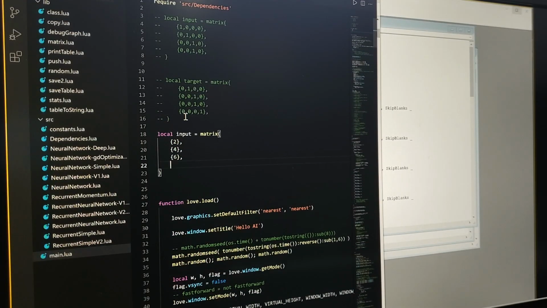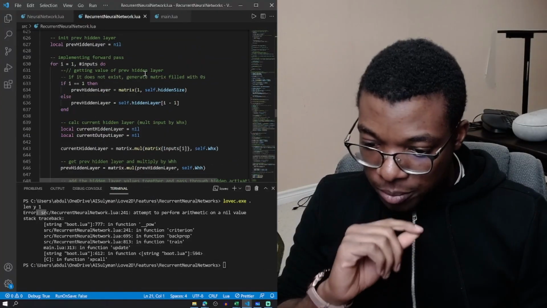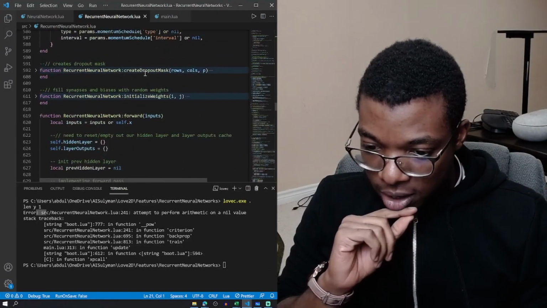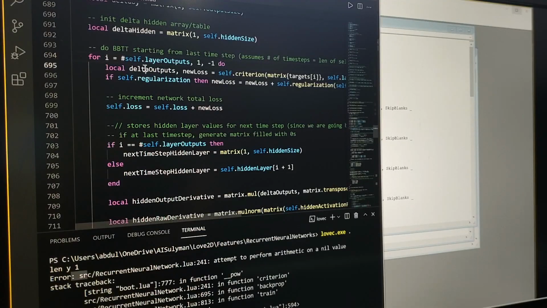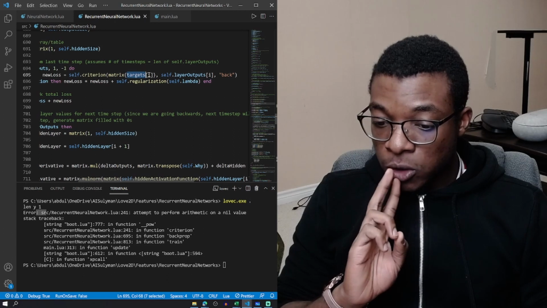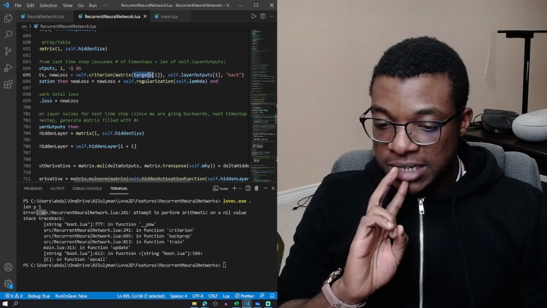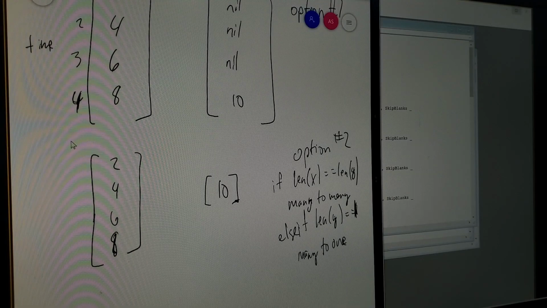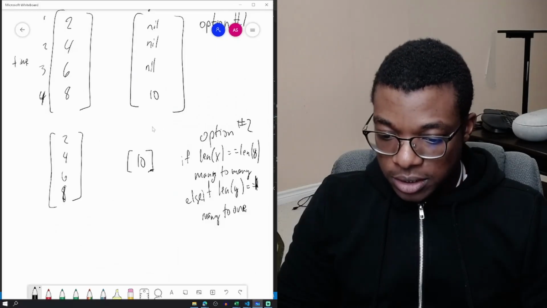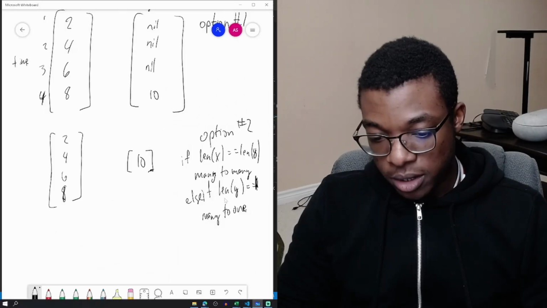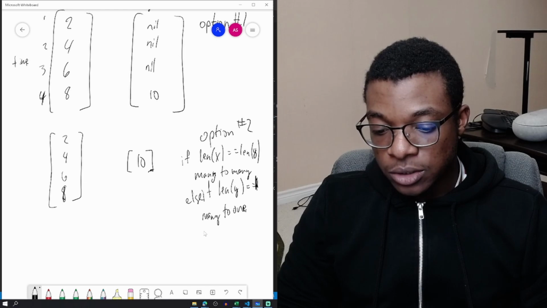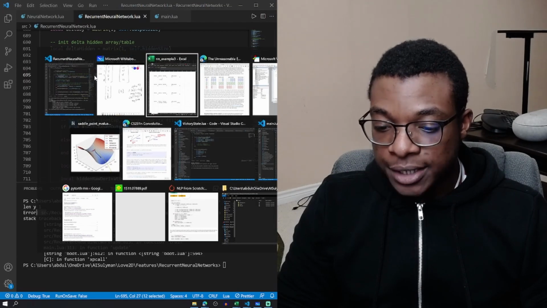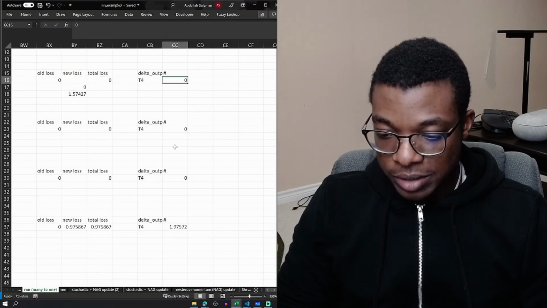Let's just prepare our new inputs up here. So now the only part that won't work is back. Here's what I'm going to do. I'm going to change this line here. This line calculates delta output and the loss, which are the two things that are confusing me. But it also treats targets as if it's a matrix that has the exact same size as input. So input has size 4, it'll treat target as if it has size 4. So I'll say, okay, if target has length 1, which is what we've determined here, then delta outputs will be 0 and loss will also be 0. Which is exactly what we've implemented here in Excel.